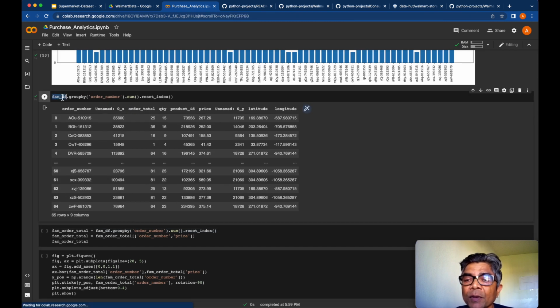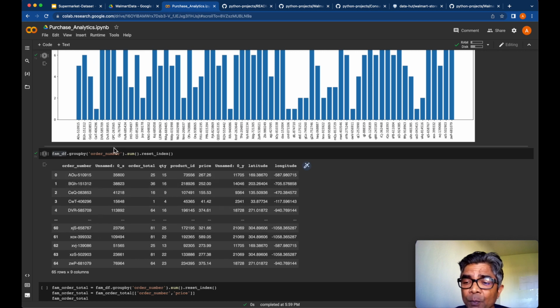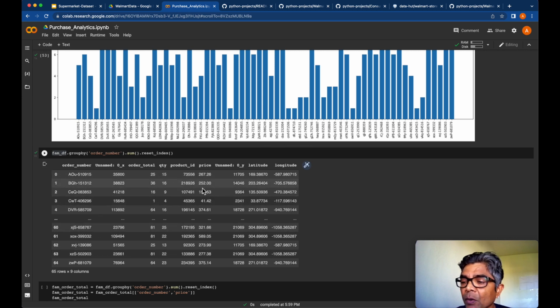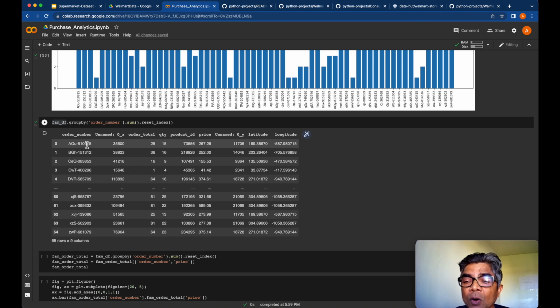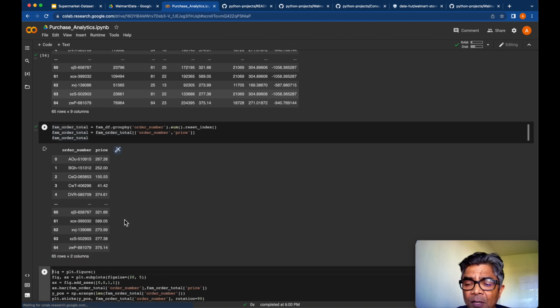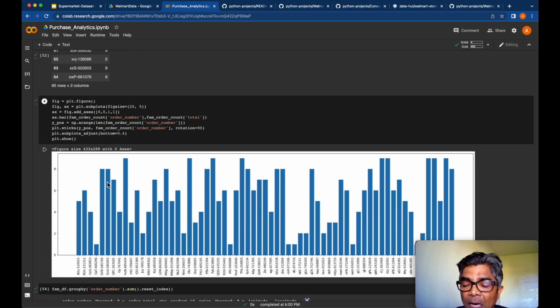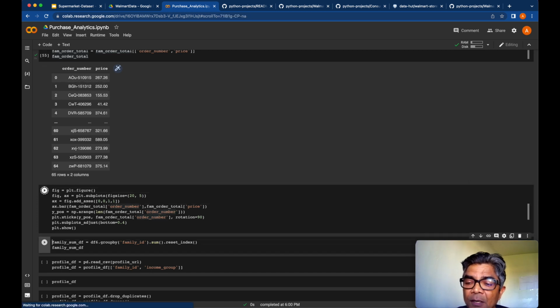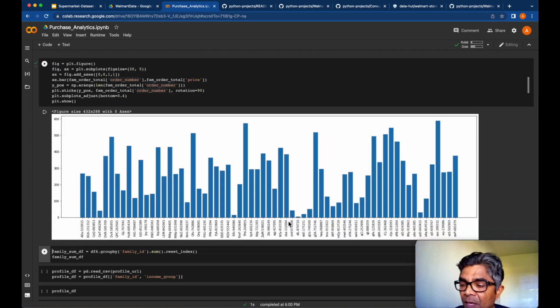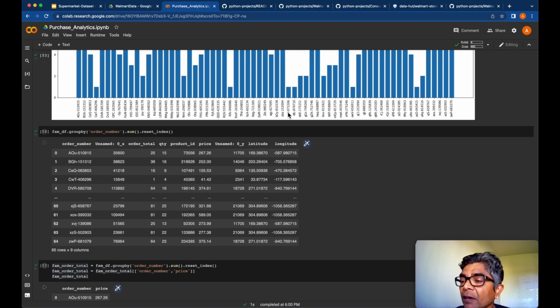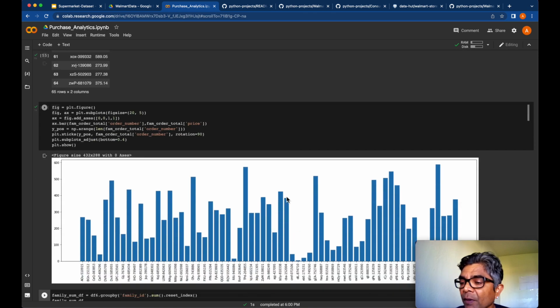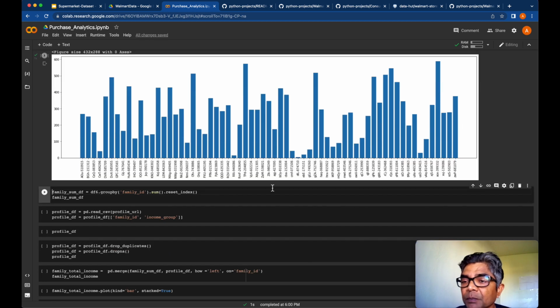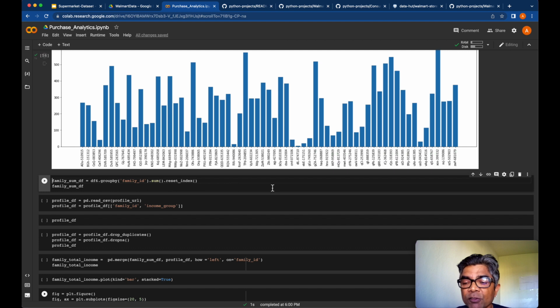As you see here, we take the family data frame. We group by, then sum, and then reset the index. So now we know how much money they have spent in each order. That's where the pricing column is summed. So now we can look at how much money they spent for each order. Here, how many items they have bought. Here, we know how much money they have spent. And that's how you could really understand, because these are the 1 or 2 item orders. If we match this graph, you could see that these are the places where less money was spent. So that's orders and the money spent on them.